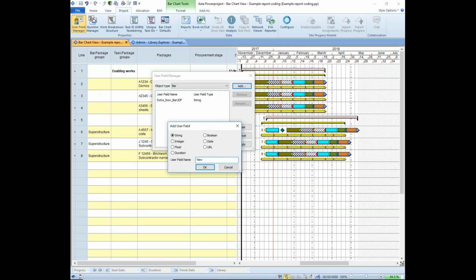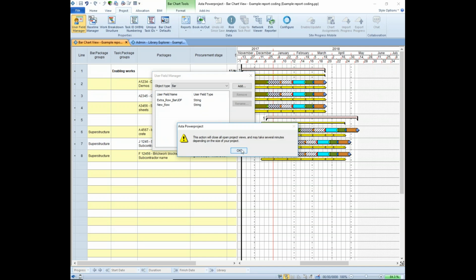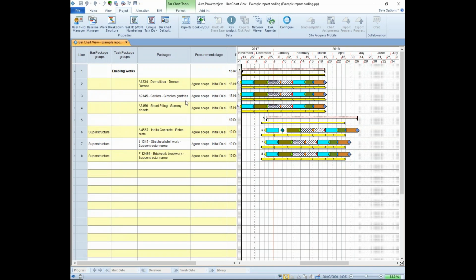And it can't have spaces in it. Okay, so when we say close or apply, it's going to close all of the windows apart from one.